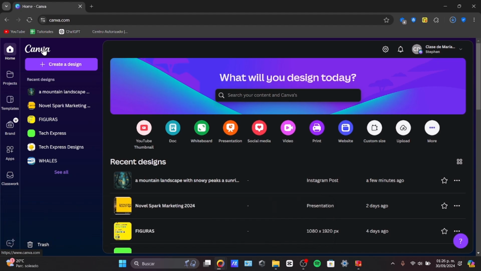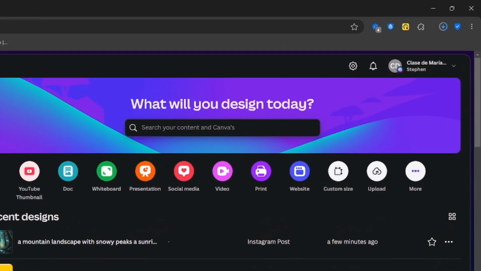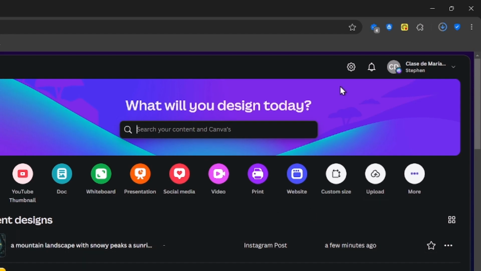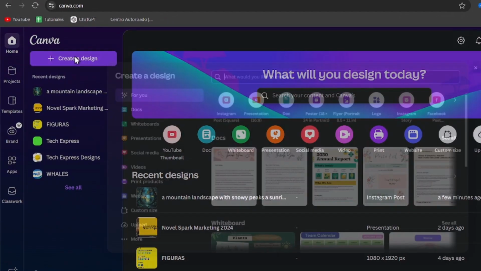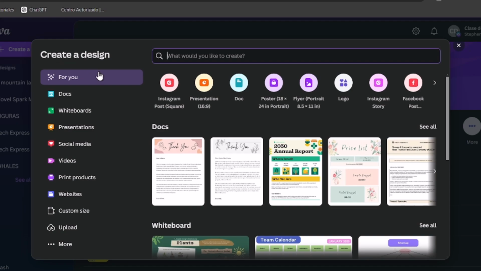The first thing is to go into canva.com. You want to log in or create a free account. You'll be needing this to design your book cover. Once you have access directly here in Canva, you want to focus on the little part that says create a design. You can choose here the section that says custom size, and you can input the KDP book cover dimensions.